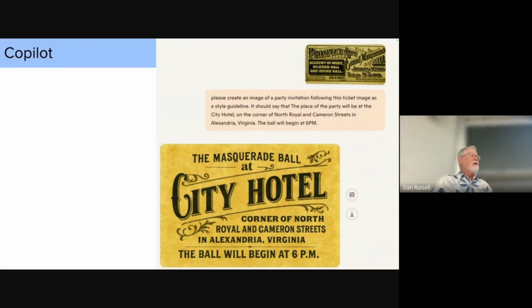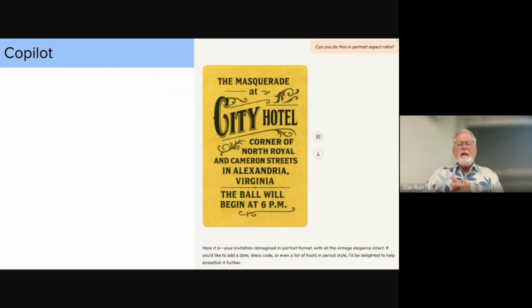So I switched to Microsoft Copilot, gave it the same thing, and it comes out, I will point out, not quite as aesthetically beautiful as the Gemini image, but when I said make it portrait mode, it did it. I don't know why Gemini hates portrait mode, but it does. Right? The deep point here is you need to know what your tools can do, what they can't do. You need to check them and be willing to switch tools if you can't get the one you're using to do it.